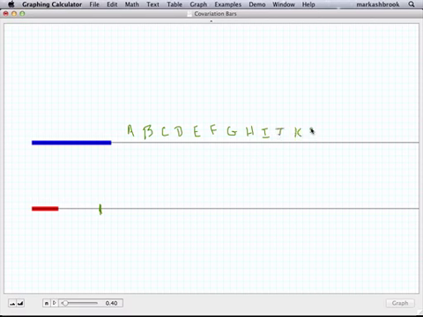I, J, K, what's the alphabet? L, M. Okay, just one more, N. So these are just to give you a reference on location. So I'm going to extend the red bar to here, and I want you to decide, and you're just estimating, so you're using reasoning to do your best estimate. Where do you think the blue bar will be when I extend the red bar to this distance? Talk amongst it with a partner. See what you think.